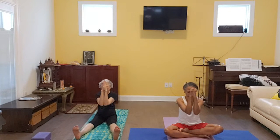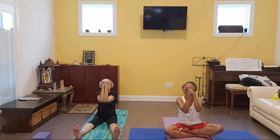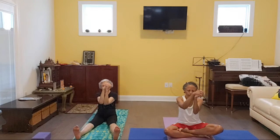Now, bring your palms together in front of your face, interlace your fingers, bring your forearms together and lift your elbows so that you're staring at your forearms. Breathing through our nose, we're going to flex our wrists by making a circle with our knuckles toward the ceiling and flex our wrists gently as we move around. Inhaling and exhaling naturally through your nose. Try and move your wrists as much as you can forward and backward as you gently make a circle with your knuckles. Now notice the direction of the circle you're making and move in the opposite direction.